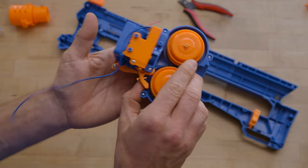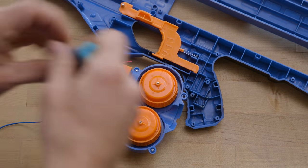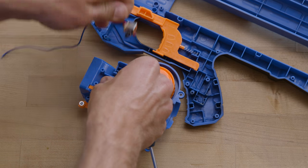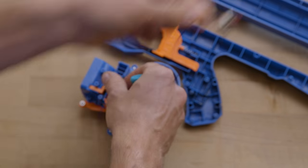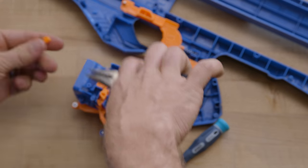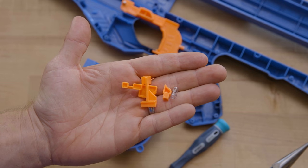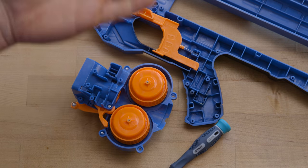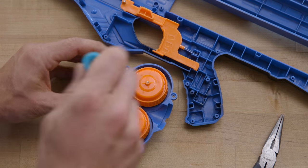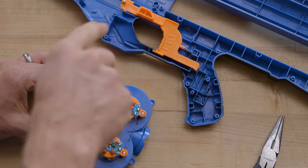So take your flywheel housing, and we're going to flip it upside down and attempt not to lose the screws like I always do. We're going to pull this back plate off and pull the electronics out. Don't need any of this. This is all garbage throwaway. Now this mag lock and all of these pieces up here, you do not need. All of this goes away. You can save them in case you ever want to go back, but I personally just put them in a little bin and have never touched any of them on the half dozen Zeuses I own. I do, however, put this plate back in place just to compensate for the space there. If you flip the cage back over, we'll now open the front side.